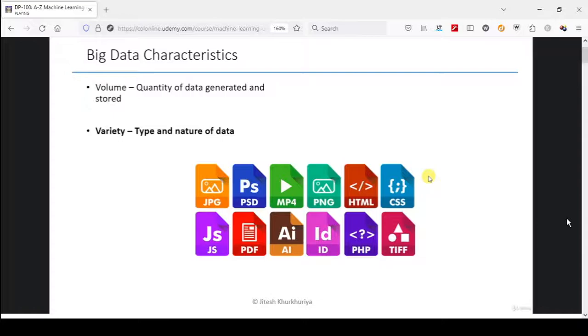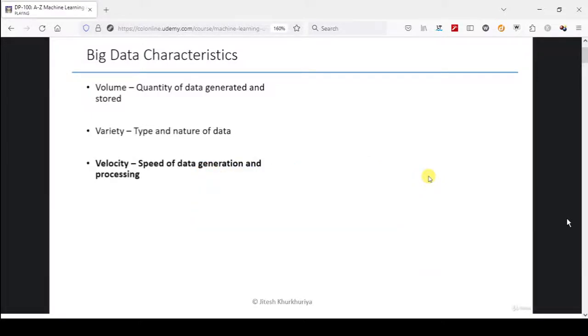And processing such data and making sense out of it is beyond the capabilities of traditional databases. For that, you definitely require big data processing. Then big data is also associated with the velocity of data generation. You may have thousands of IoT devices and sensors, and they may be sending data every second.